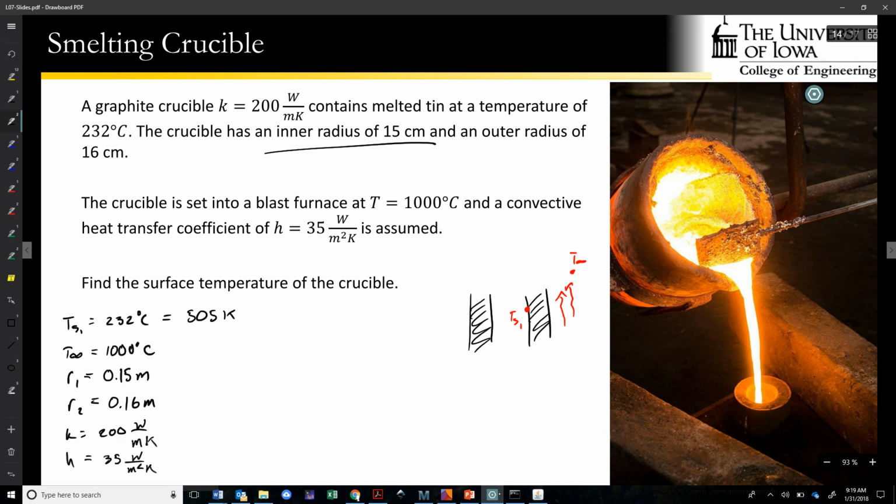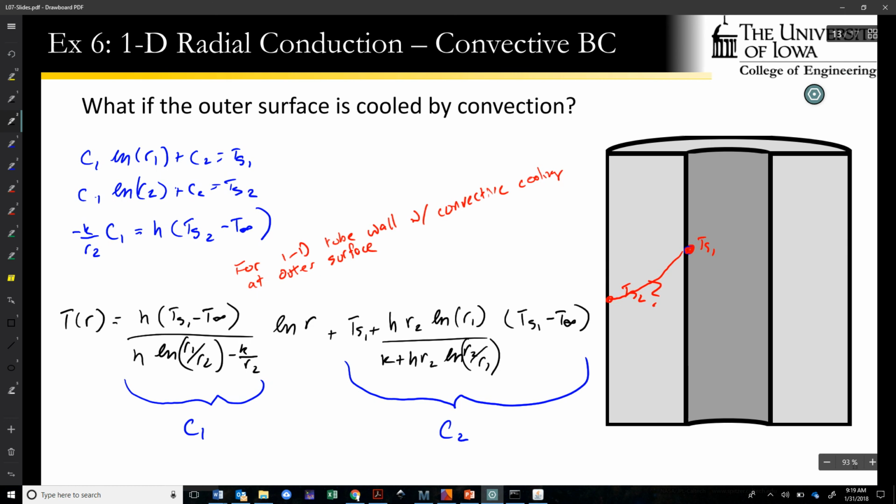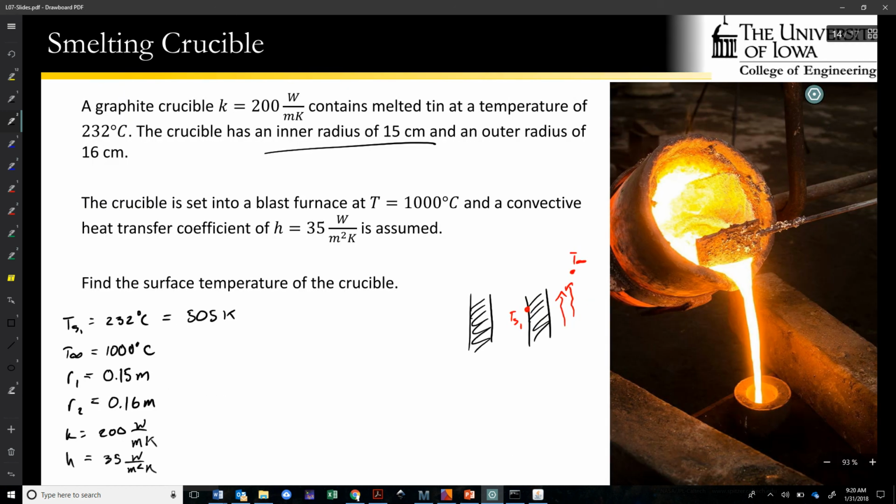So the only real thing here is we want to interpret what our givens are telling us to plug into this expression right here. If we look through the list, every one of these, H, K, R1, R2, TS1, T infinity, have all been supplied to us. And if we went through and actually found the temperature distribution, we don't have time to just plug everything in and have you watch me crunch numbers.